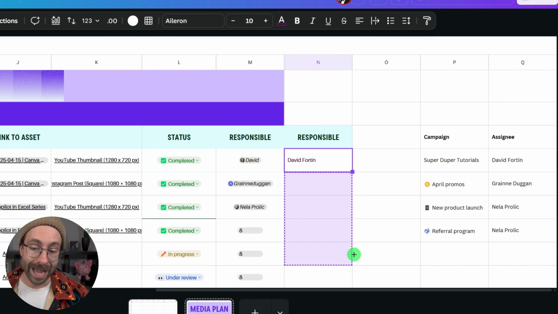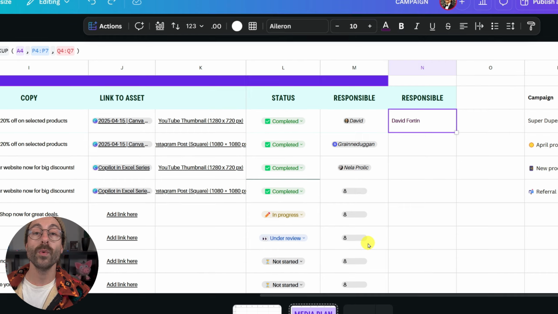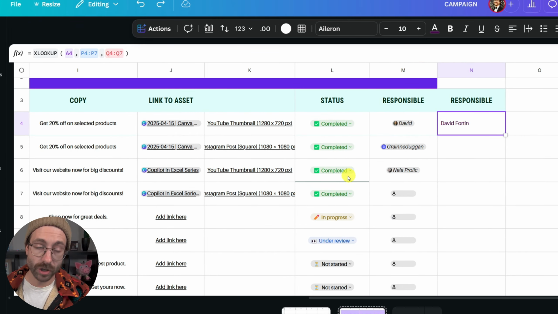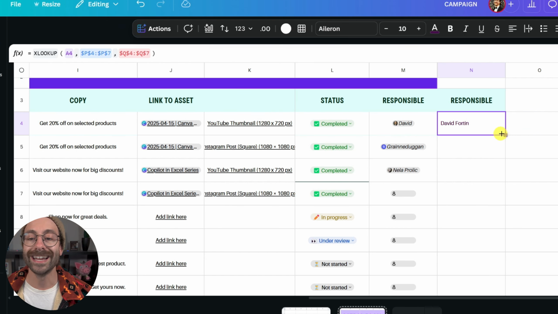If we will just drag the formula down, we will have the same issue as earlier because our cells are not locked. So I'm going to add dollar signs pretty much everywhere except on the cell A4 because we want this to go down as we drag down the formula. So I'm going to add dollar signs here, here, here, here, here, here, here, here. Press enter, and here we go.